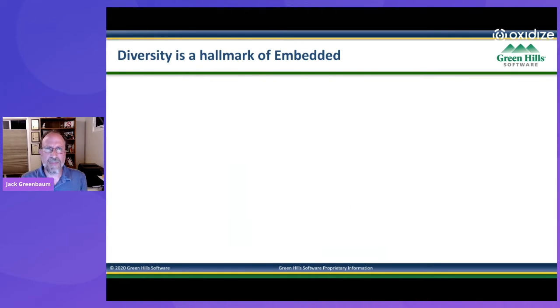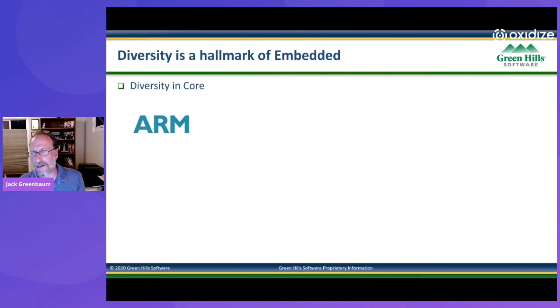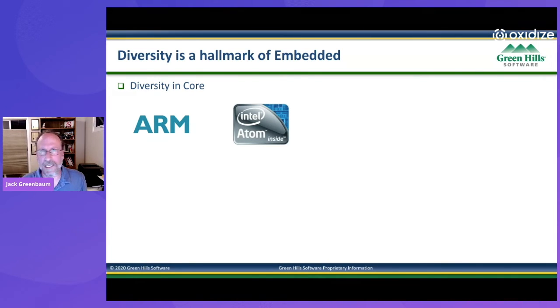The big thing is embedded systems are diverse. There's diversity in the type of cores that are used. ARM is, of course, very popular in embedded these days. Intel's there also. There's a lot of vehicles driving around with ARM and Intel chips, especially in the instrument clusters.